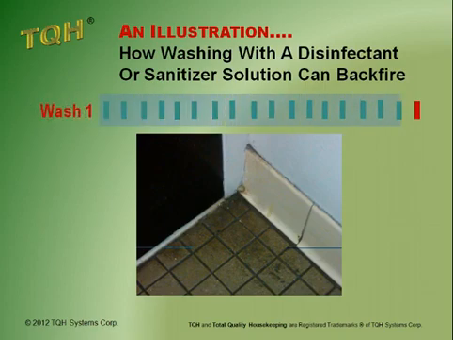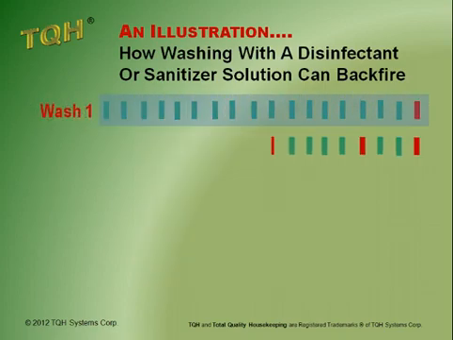As soon as you apply the disinfectant solution, because you're trying to remove the soil and kill the germ, you don't remove all of the soil. But what happens is the red germs are the resistant germs, and they become the ones that are going to survive more often. So after wash one, you all of a sudden have more red germs.